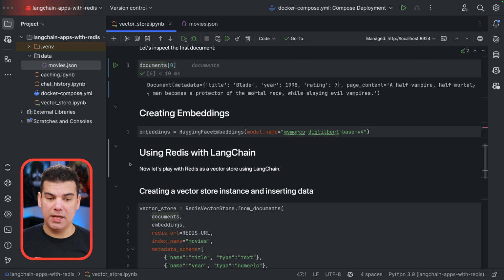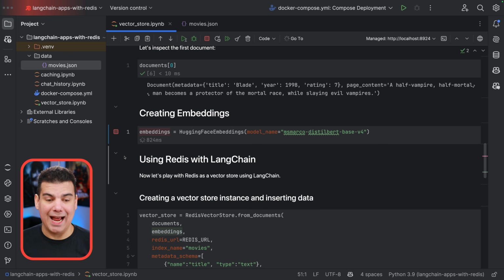So the next step, we have to create the embeddings, right? So the embeddings themselves are not to be created at this step, right? What we are doing here, using this Hugging Face embeddings, is basically instantiating the source of the engine that is going to be used to create the embeddings, right? So we're going to store it on this variable here that we call embeddings, right? So right now it's created.